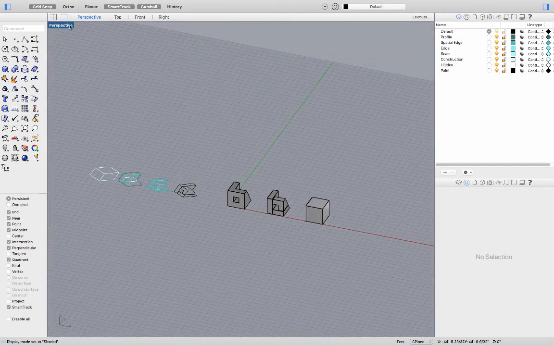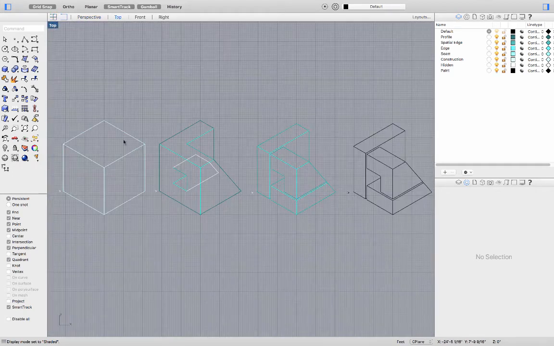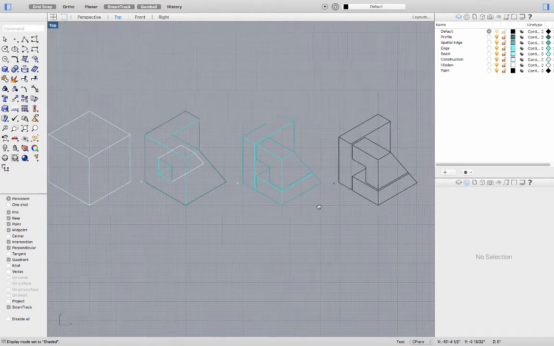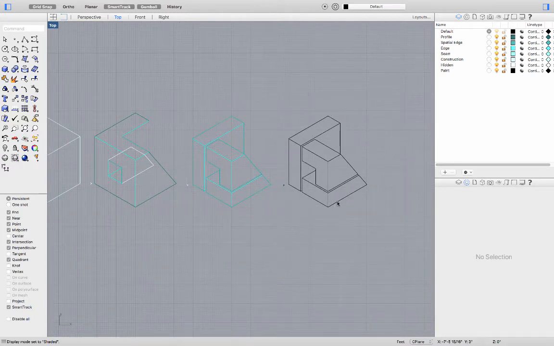Okay, I set this up as an isometric, so it's in parallel view right now, and I already made some Make2Ds here. If you view them from the top, we have an overall cubic volume. Then we have the massing represented with some key hidden lines here. Then we have the internal program blocks, and then we have an extra layer for our live paint that we will be doing in Illustrator.